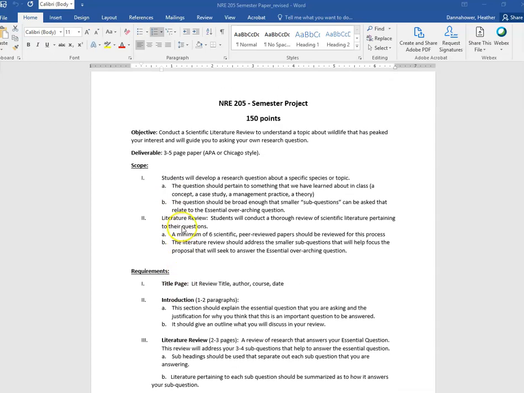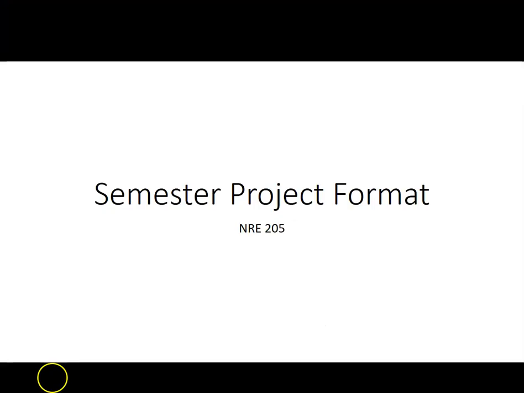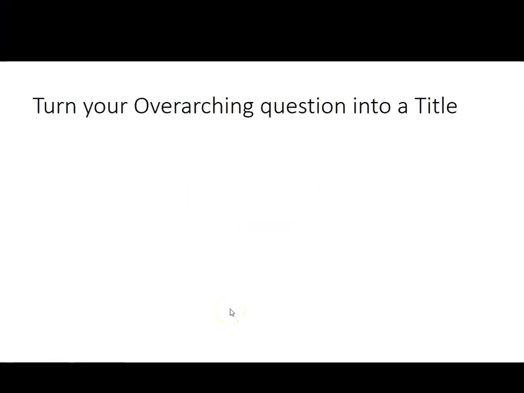Right? Because you were to develop a research question and then come up with some sub-questions that can be asked. And that can be really tricky to then convert those questions into a written paper. Now, don't worry, I'm not asking you to redo everything you've already done, but there's some really simple things that will make your writing stronger and some misconceptions of how these sub-questions and questions should be used in your paper. So let's take a quick look at this.